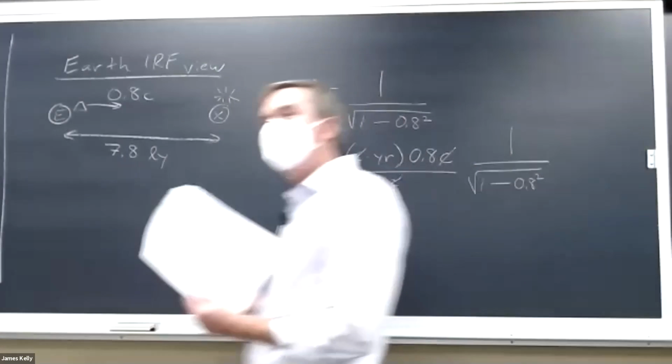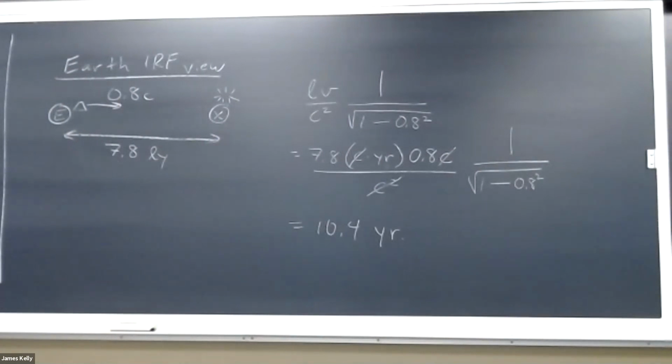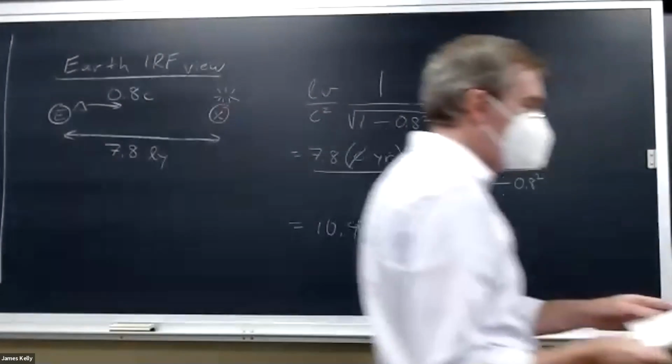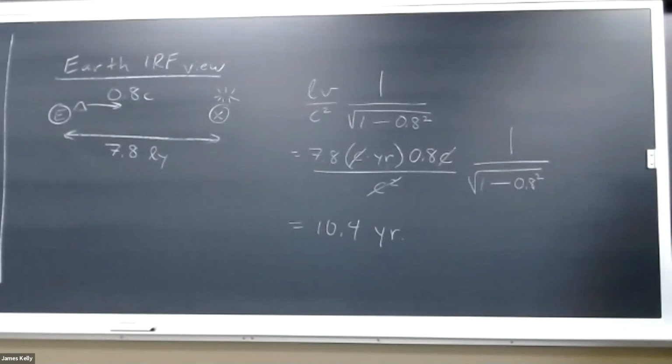So it sounds really strange. You're leaving Earth on the ship, heading towards X. The event that Earthlings say is simultaneous with that event, for you in the ship, that event occurs in the past, 10.4 years ago. That same event that the Earthlings think is happening right now. Something should sound a little bit suspicious about that, and we're going to dig into that after the worksheet. But any questions on this before I set you loose on B, C, and D?